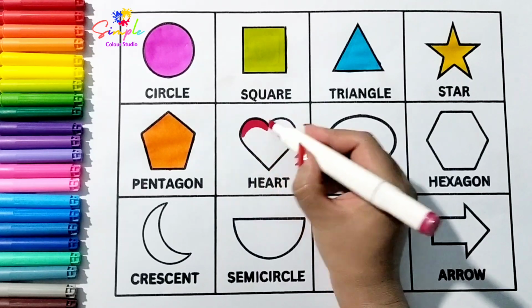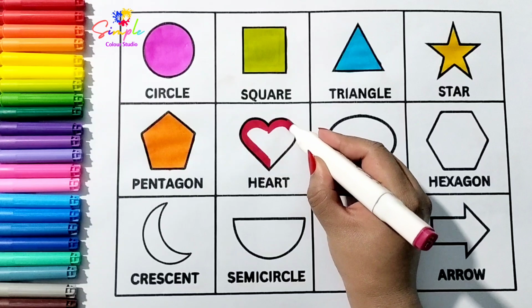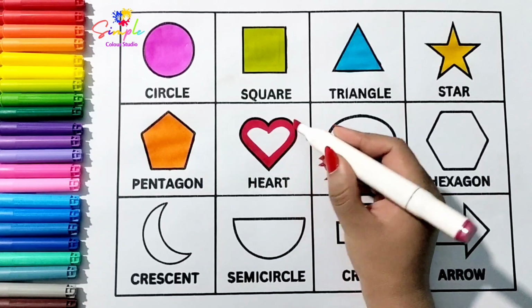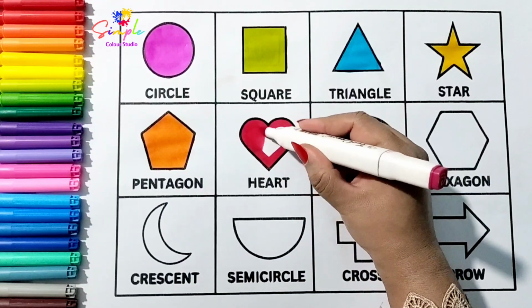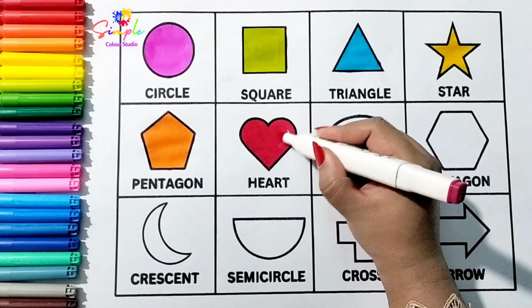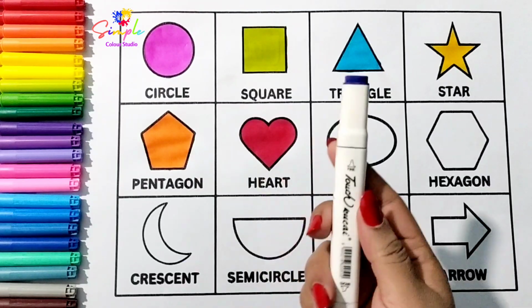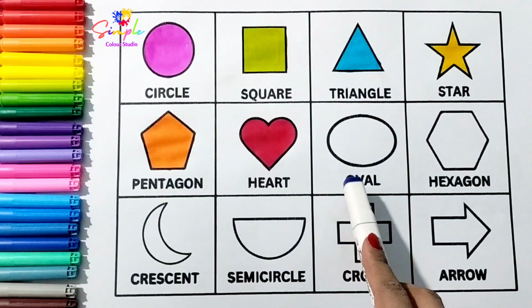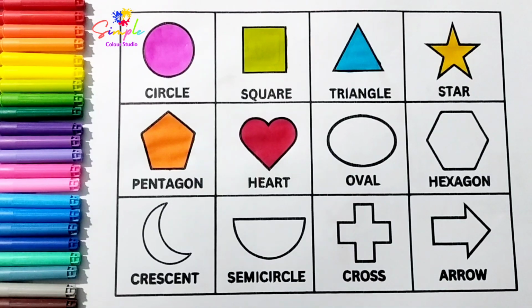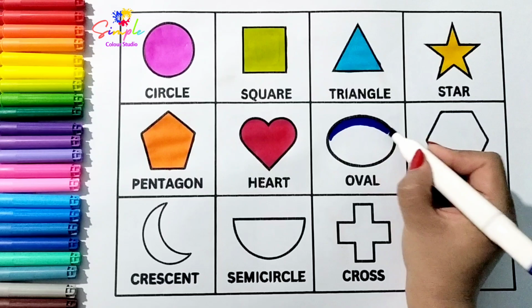Red color. Next shape is a heart. I am coloring it with bright red color. This is dark blue color. Oval. Now I am painting oval with dark blue color.